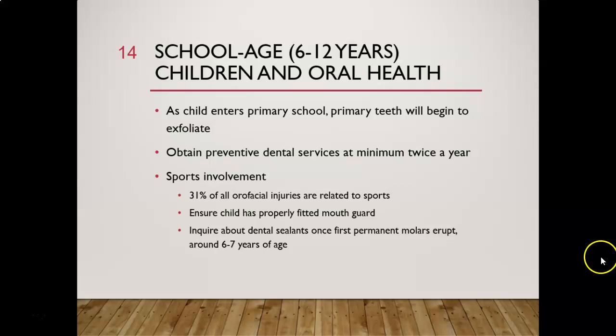So just reviewing this, as children enter primary school, primary teeth will begin to exfoliate. Obtain preventive dental services at minimum twice a year, so the cleanings, but also things like sealants, and then sports involvement. The more active they get in sports, 31% of all orofacial injuries are related to sports. Ensure the child has a properly fitting mouth guard. That's super important. Inquire about dental sealants once first permanent molars erupt around age 6 or 7.